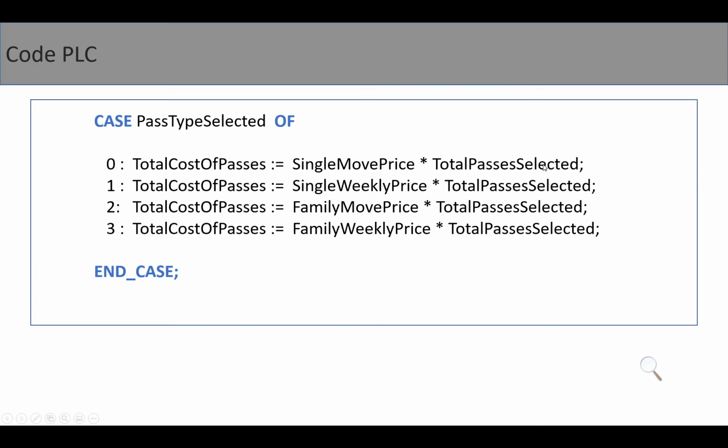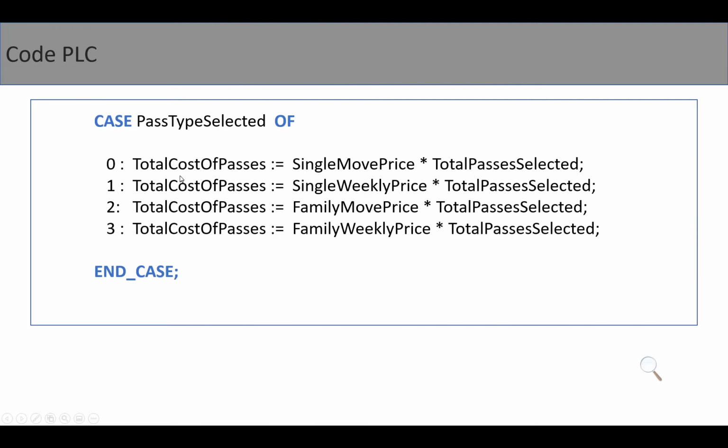You can use an if statement instead of a case statement. They will do exactly the same thing, an if else if. It's just a case statement is a little bit neater, and there's also savings in the amount of iterations required or the amount of ticks required to run this statement. But let's just look at this first one.